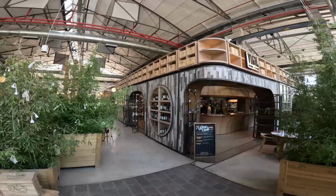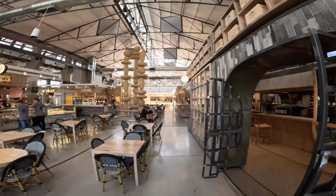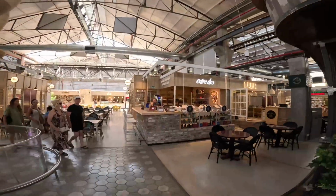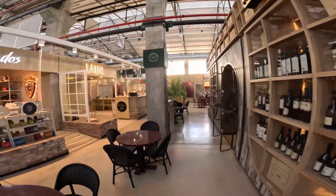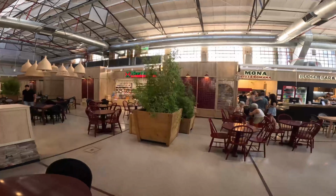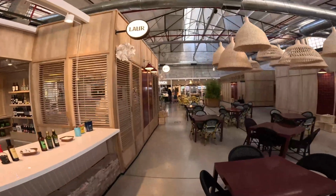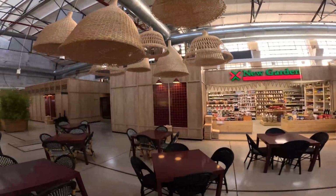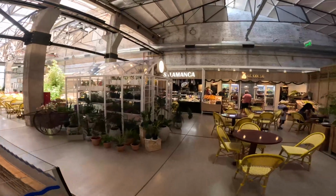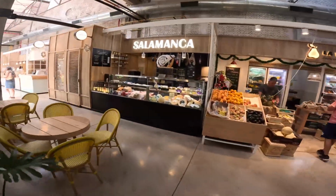So as soon as you walk in, there's a wine club here. We haven't been to any wineries yet, but it's on our list to do for next week. And then just a ton of great food and stuff you can probably buy from here. So I'm gonna try to find Olivia and the baby. Oh yeah, pizza, a little market here. Let's see, New Garden. And here you can buy some cheeses and fruits and vegetables. So we're gonna probably check this out a little bit later. I wanna get something to eat first, starving.